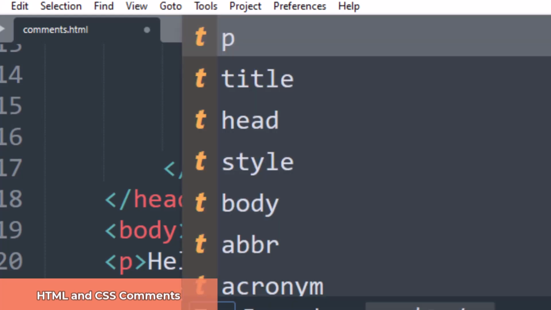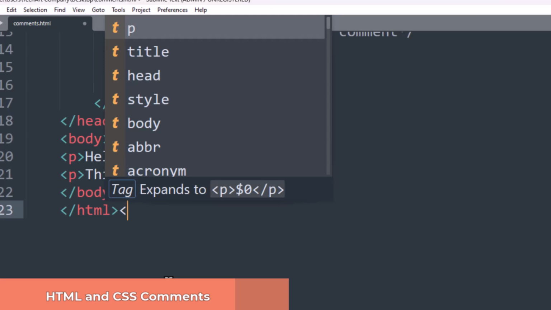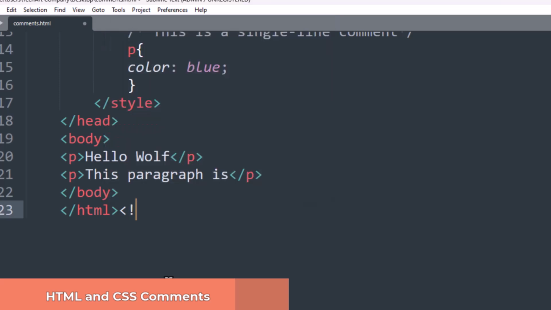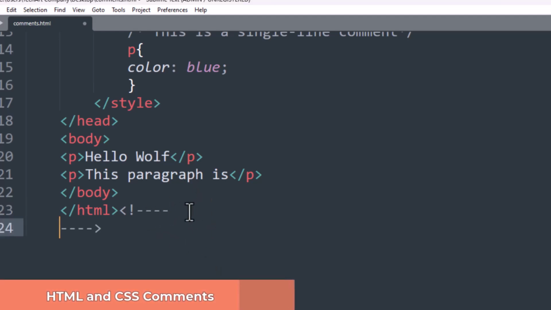This was in HTML, and then exclamation mark, and you can now put this over here like that, blah blah blah, and then you finish like that. So this is the syntax for the HTML way of commenting.